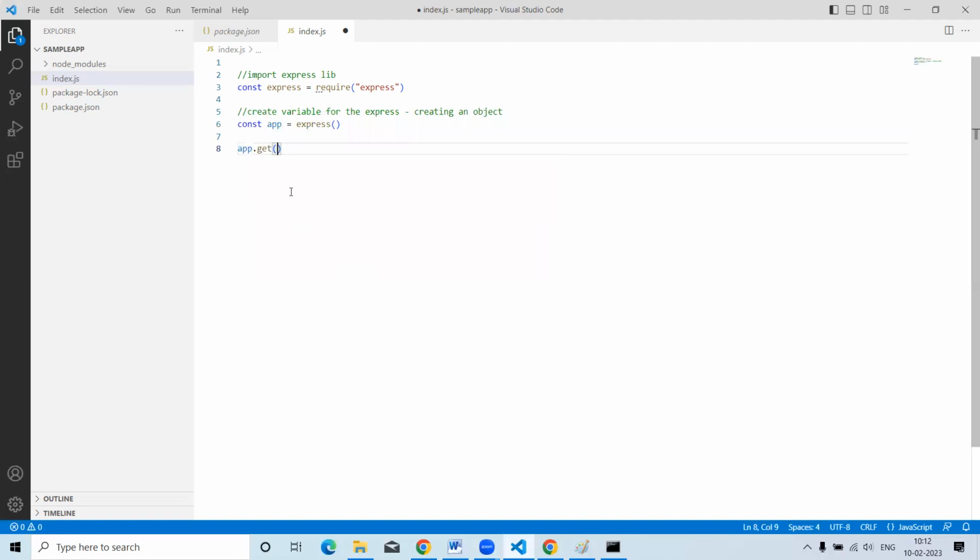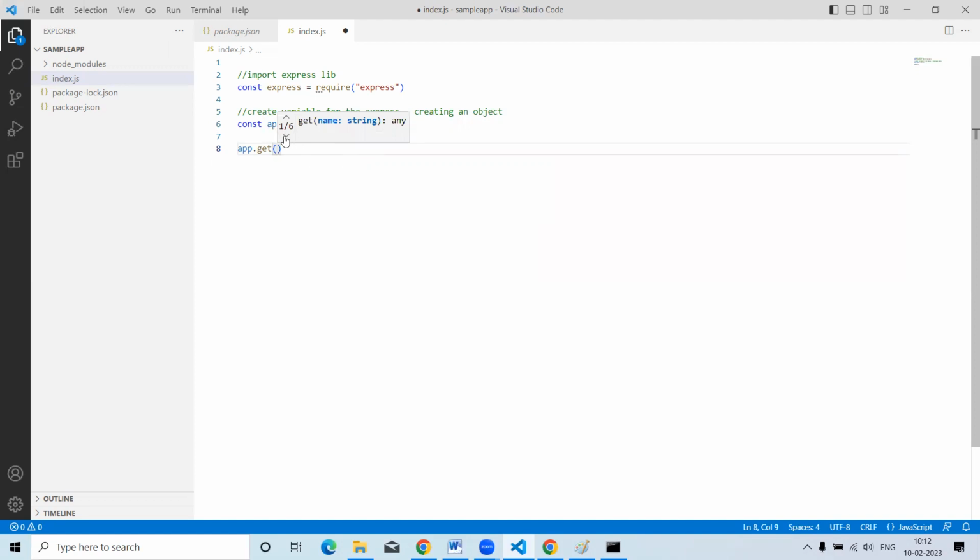Just observe. Get is the method to perform a get API call. We are building an API. An API will give the data, take the data to save it, take the data to update it, and take some information to delete the data. Get means provide, then insert, update, delete. These operations will be performed by express. A web API performs four operations: get, save, update, delete. Here I'm using the get method.